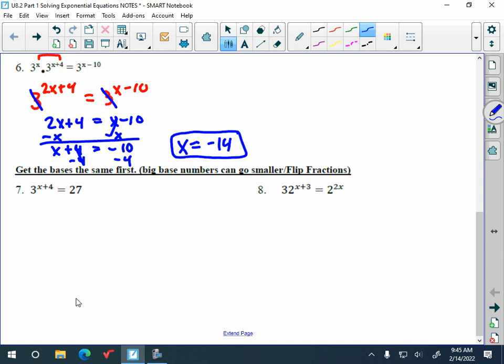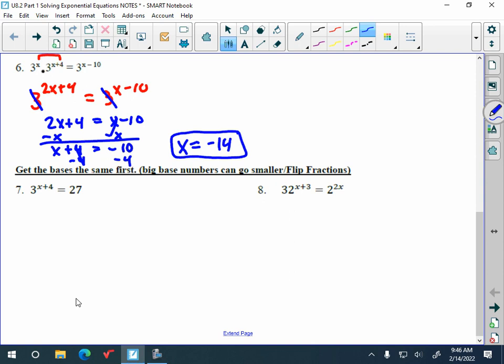Right, so what if the bases are not the same? Well, what we want to do is try to get them to be the same. And so a couple techniques is if you have 2 different bases, try to change the big base to a smaller base. You can't change a small base to a bigger one, but you can go big to small using exponents. Also, if there's a fraction base, then what you want to do is flip it and put a -1 exponent. Because fractional bases are tough for a lot of people to work with. I'm not saying you can't work with them, but for a lot of people it's hard.